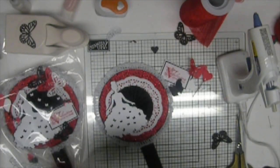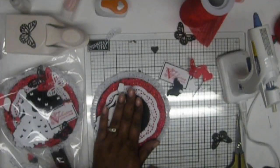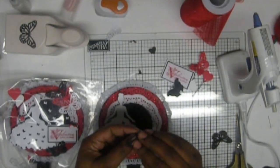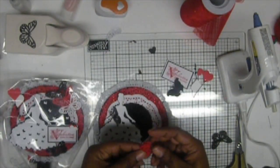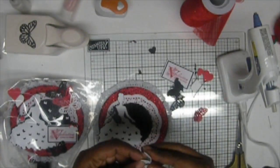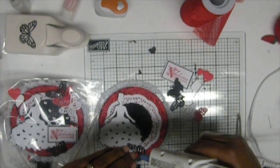So now I got to get all this hot glue off my nails. Put that away real quick. Ready? Okay, so let's see what else we got here. We got the butterflies, and first let's do this black one here. And I actually just folded them a tad bit, so they'll be sitting up. Let me just get those ready, and just put a little dot of glue right there.